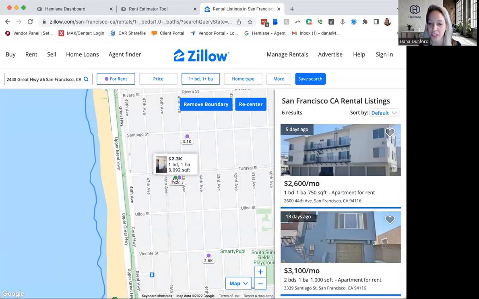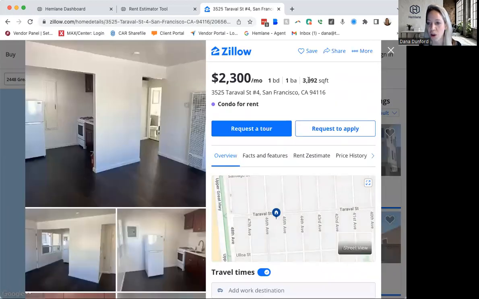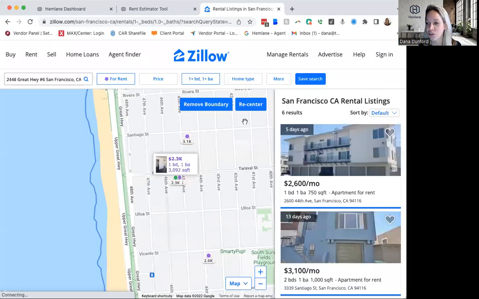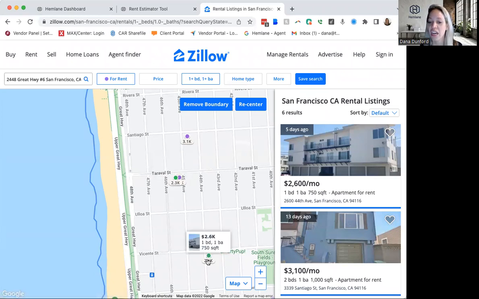One of the most important things is that square footage, though, as well, because this is 3,000 square feet for 1 bedroom, 1 bath. And if yours is 1, this is huge. If yours is 1,000 square feet, you might not be able to make the argument that you could do 2.3. So just really quickly look at those numbers, and then obviously know your market, know where your property is. These are closer to the Muni line, maybe more attractive, et cetera, than one farther away.